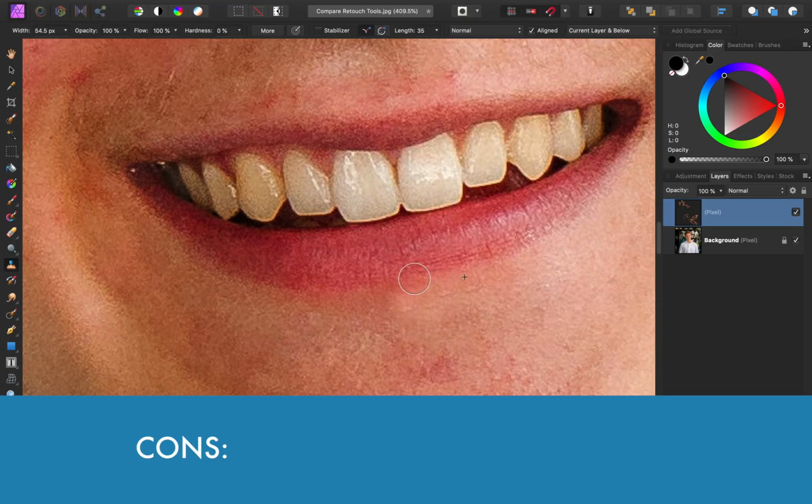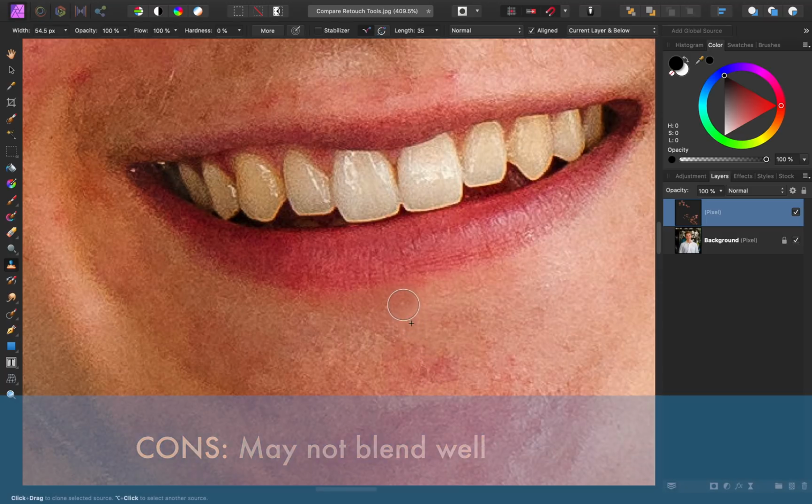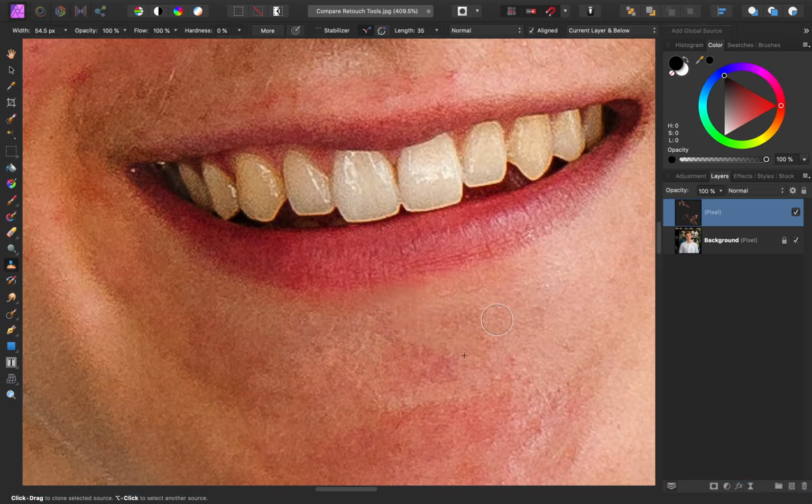However, here's one con with this tool. It doesn't always blend very well. You can see that we have darker skin over here and lighter skin over here, and we don't really have a middle transition area. So the area isn't looking perfect. Because of this, the edit doesn't look very good. So I'm going to use my eraser to erase that.